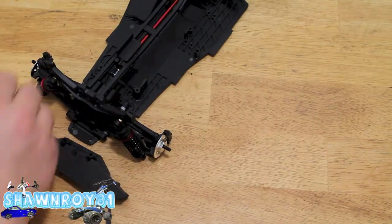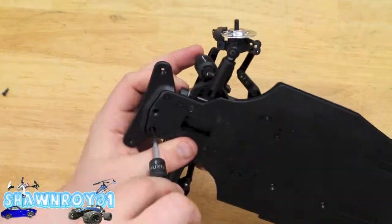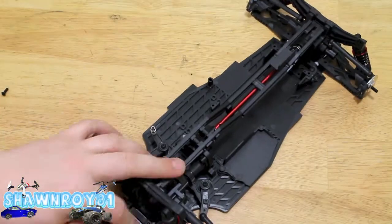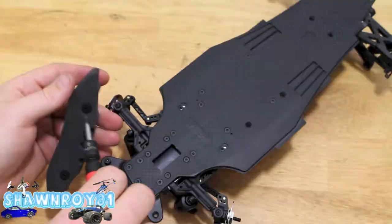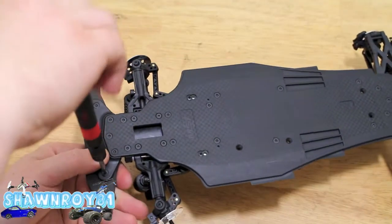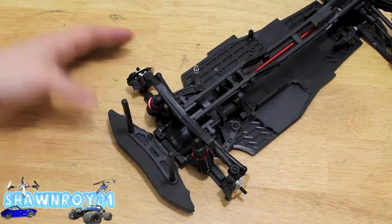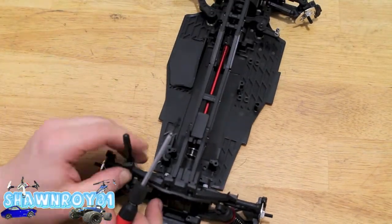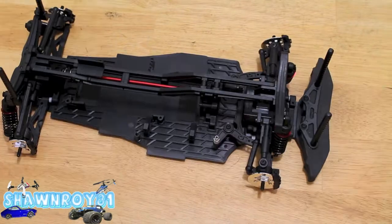And now for the foam bumper. So we have the one lower bracket, three screws in that, holds it in place. And now we have the body post, throw that through the foam bumper. Two more screws holds that assembly together. And then we have another bracket for the top, which stiffens everything up. So two more screws there. Alright, so now the body post for the rear. And she's done.